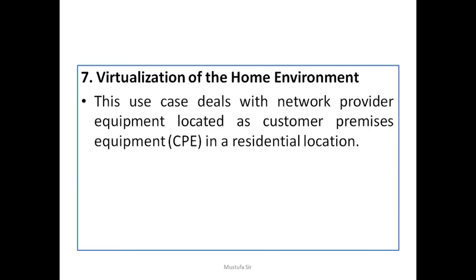7. Virtualization of the home environment. See, this use case deals with the network provider equipment located at the customer premises, like the CPE equipment. Like it may include a residential gateway for the internet or voice over IP or a set-top box for the media service normally. So all this functionality can actually be implemented through NFV technologies.